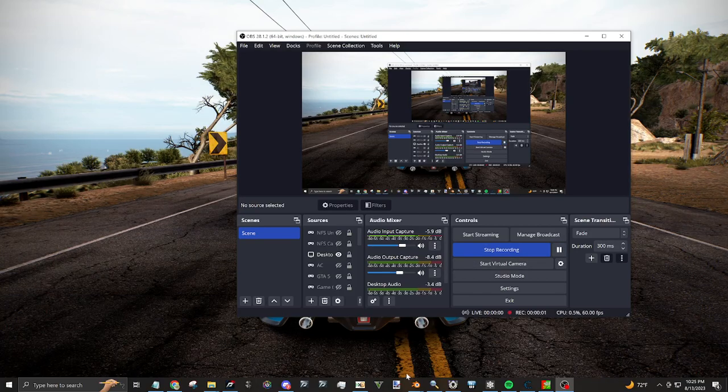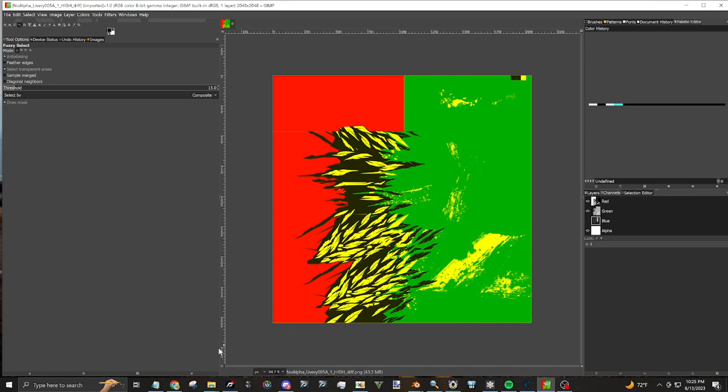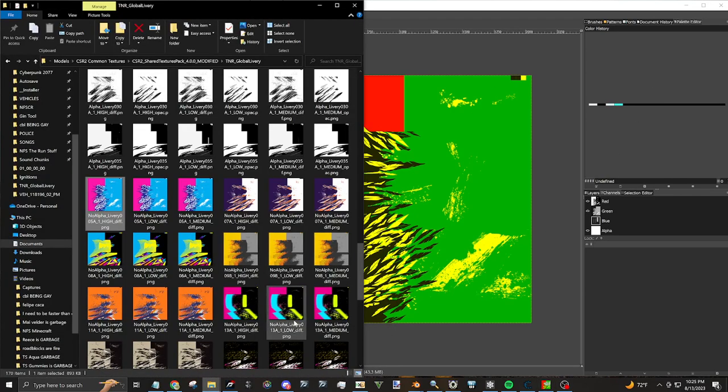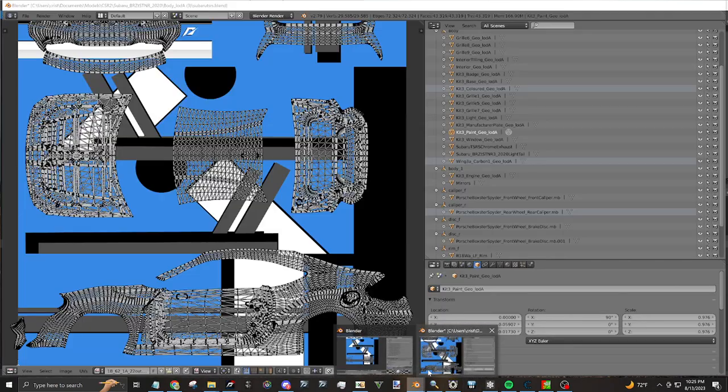Okay, so I'm gonna record a quick tutorial on how to swap in new wraps that you need for Speedy Hot Pursuit. First thing you're gonna need is your wrap texture. I'm using a CSR2 model, so I'm gonna be taking wraps from that game because these are the supported wraps for the UV in the game.